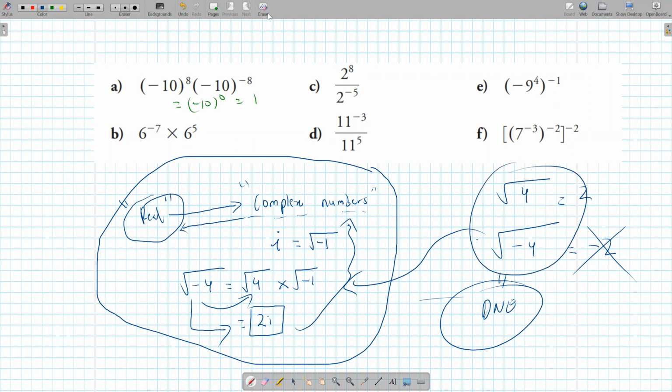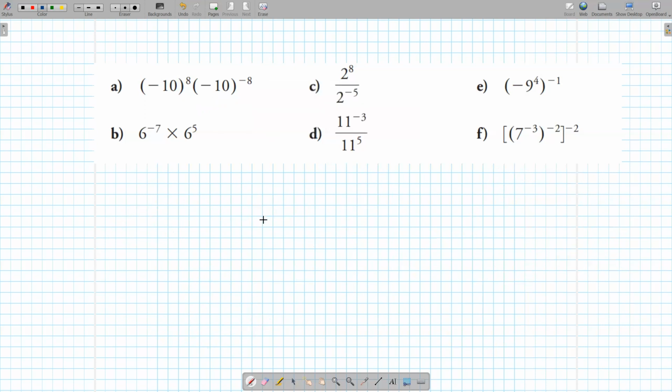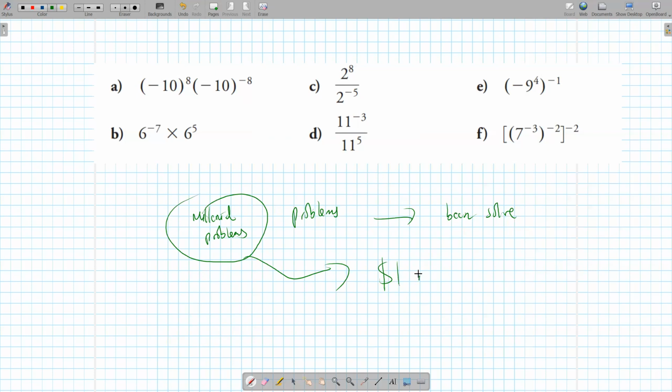So basically the point is math is weird, but it's interestingly weird. Maybe you can come up with some things of your own, you know, like there are problems in history that have been around for hundreds of years, okay? And we've only recently been able to solve them. Only recently. I don't know if I've talked to you about this. There's some problems in math. They're called the millennium problems, okay? You solve any of these, you get $1 million, if you're able to solve them.